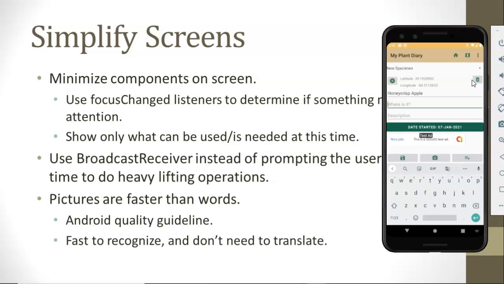On a similar note, think about the apps that you use and ask yourself, how often do you see a save button that you have to click? Not really as much now as you used to. You used to see save buttons a lot in the 90s and in the early 2000s, but now autosave is a lot more common. And that's another thing I'm thinking about for this app, is just remove the save button altogether and simply have it autosave every time the user taps away from a field or a field loses focus. That'll simplify the user interface quite a bit.